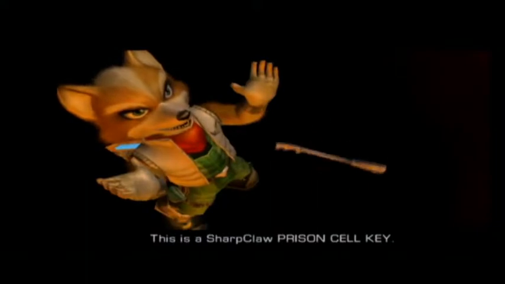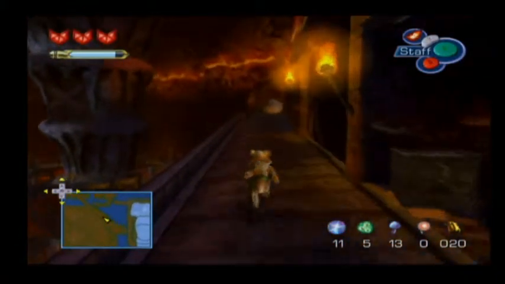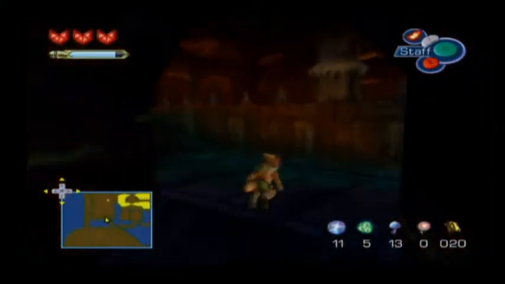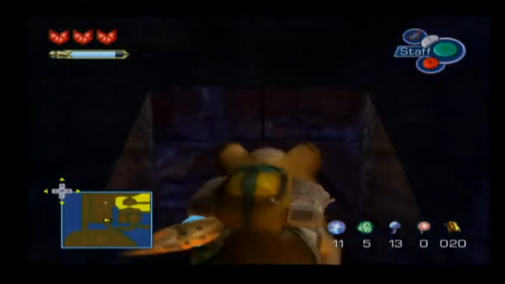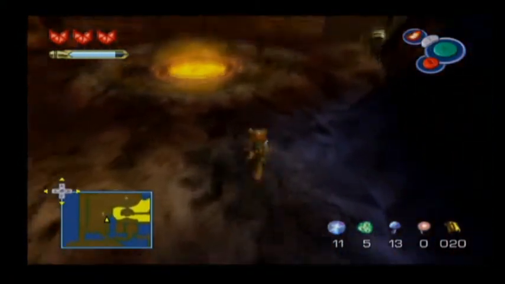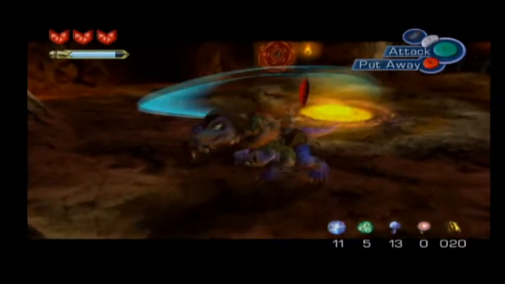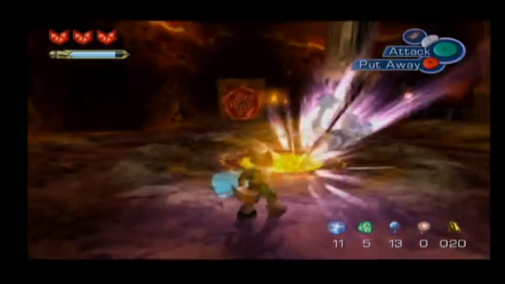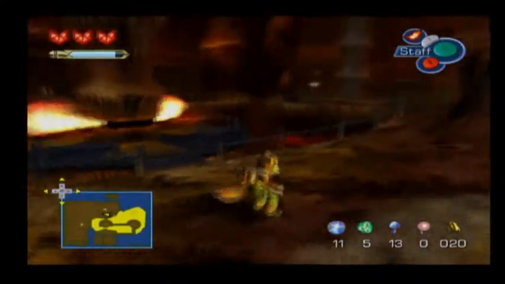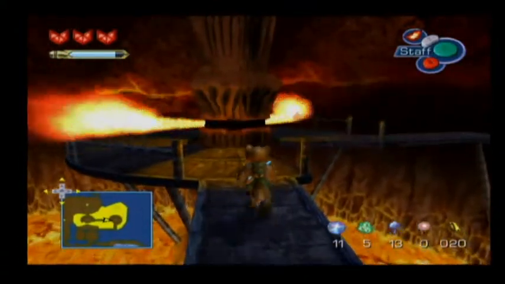This is a SharpClaw prison cell key. Alright. Head back up here. Use the shield to make the ball go right through you. Alright. Head back through to the main area. Couple more SharpClaws around me. Some of the life force door there, which is now open. Gap in the fence here. Be careful of the revolving flamethrowers.